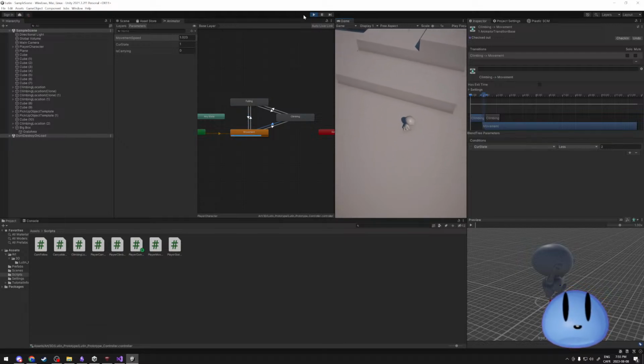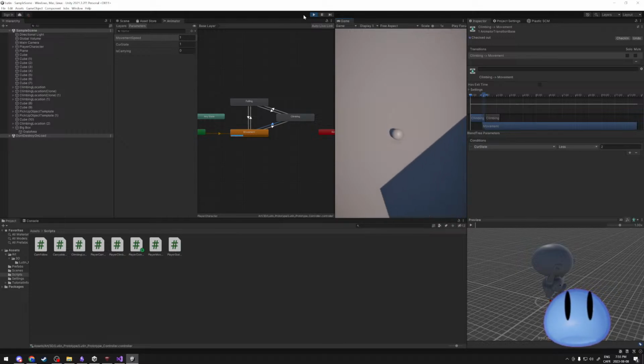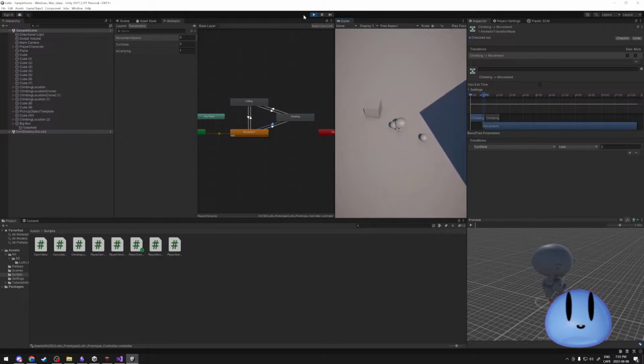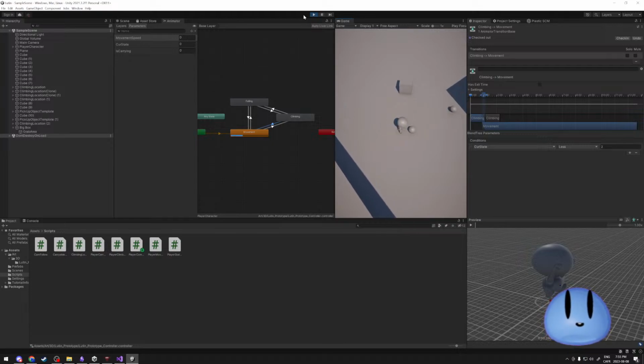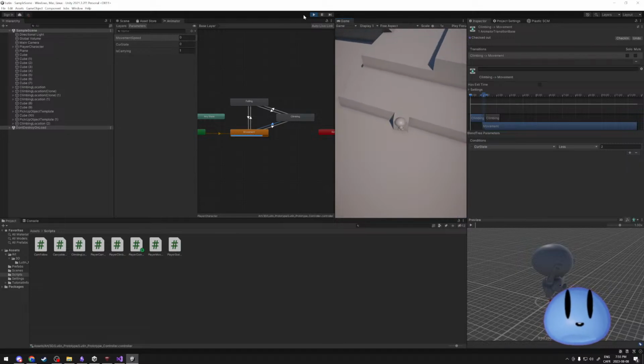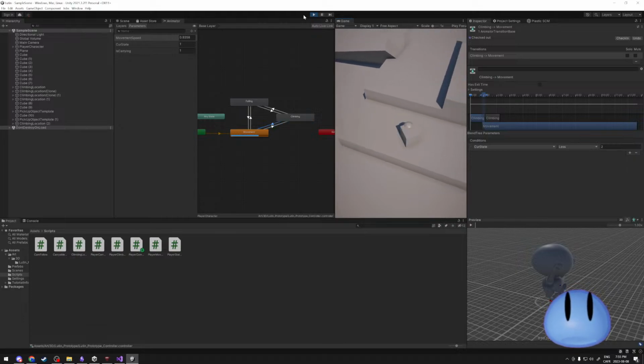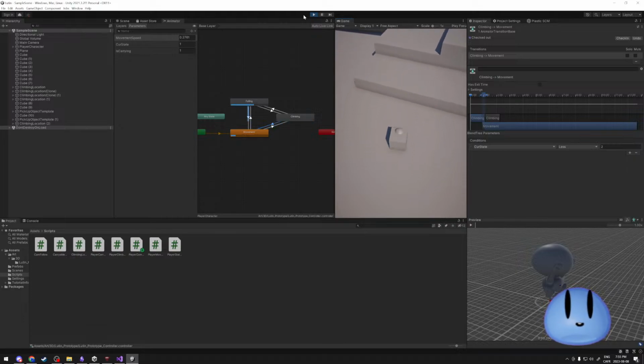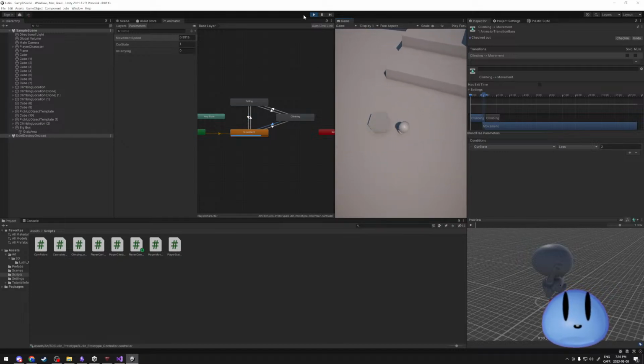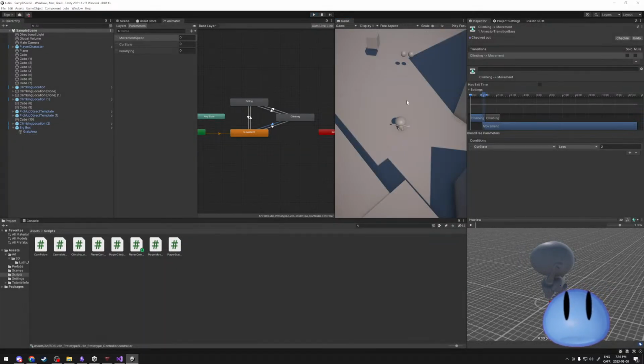And it looks like our other things still work. Let's see if our picking up still works. Pick up. We still have the animation. We can drop it. Pick up. We still have the animation. Let's try to climb with the box in our hands. It should work. Yep, there we go. Okay, we're getting there. We can drop it. Still have this bug. All right. Good, good, good. It's coming along.